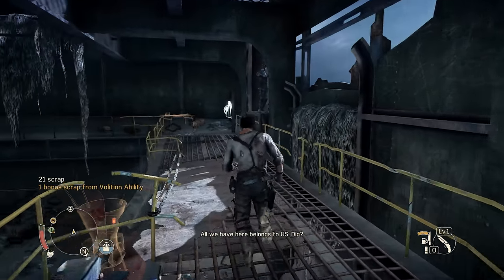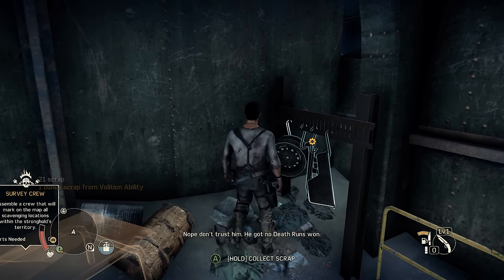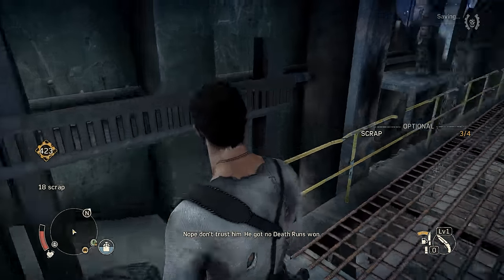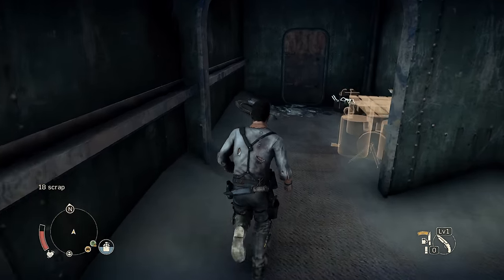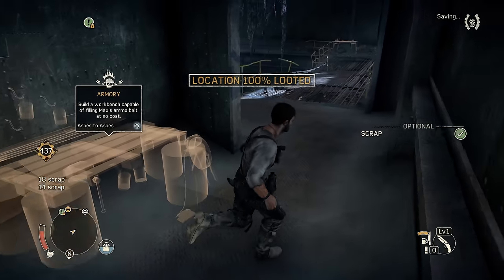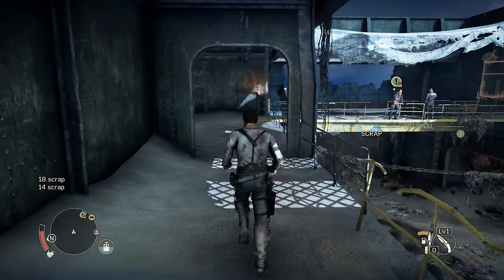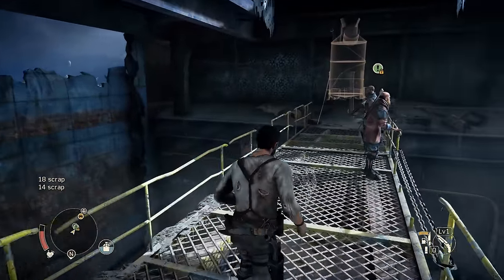All we have here belongs to us. Trying to find some extra scraps here. Got one more to go. It's right over here. Very nice. 100% looted. Alright, so we're going to talk to the mission starter, which is this dude here.